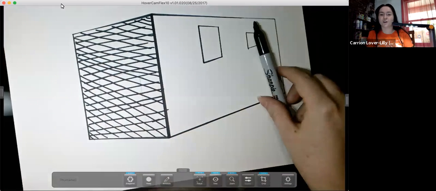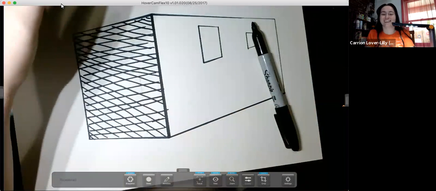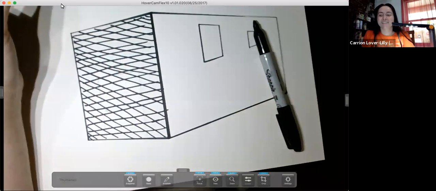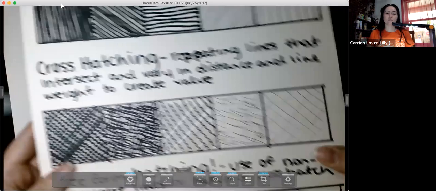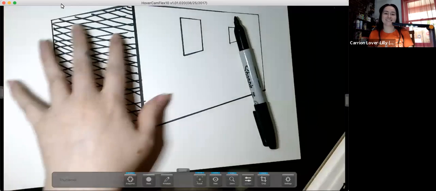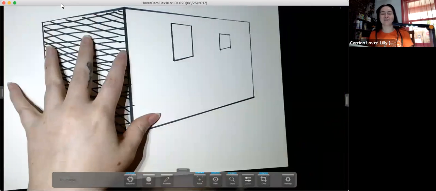I wish I could show you myself doing it, but I would need a whole other camera to do that. So you would just literally take your value scale. Let's just say that this piece of paper right here is my house in Tinkercad, and I'm looking at the 3D model.